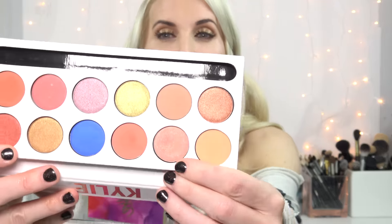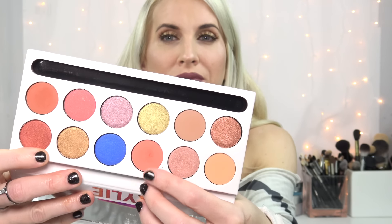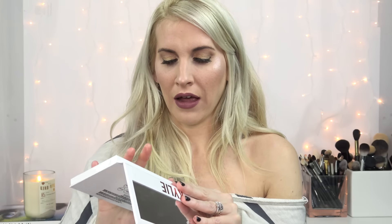I got a lot of questions in my last Tuesday video about what I was wearing, and I was wearing these two colors right here — this on my lid, this in the crease, and then a little bit on the outer V. The swatchability isn't fantastic, but it's a fun palette. I guess teenagers who are obsessed with the Kardashians might find it a good gift. I don't know — I'm glad I have boys.